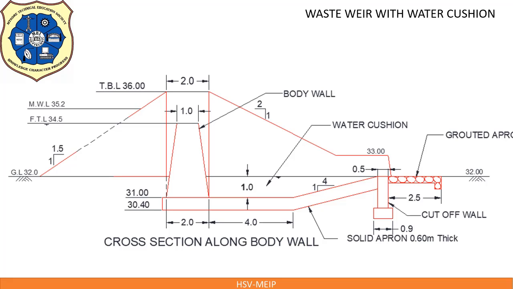Mark downstream side wing wall at RL 33.00 and draw horizontal line up to toe of downstream bund slope. Draw end of splayed wing wall, return wing wall with a batter of 1 in 6. This end of splayed wing wall, draw this batter 1 in 6 or 1 in 8. If it is in problem, it is given 1 in 8. You can take 1 in 8.